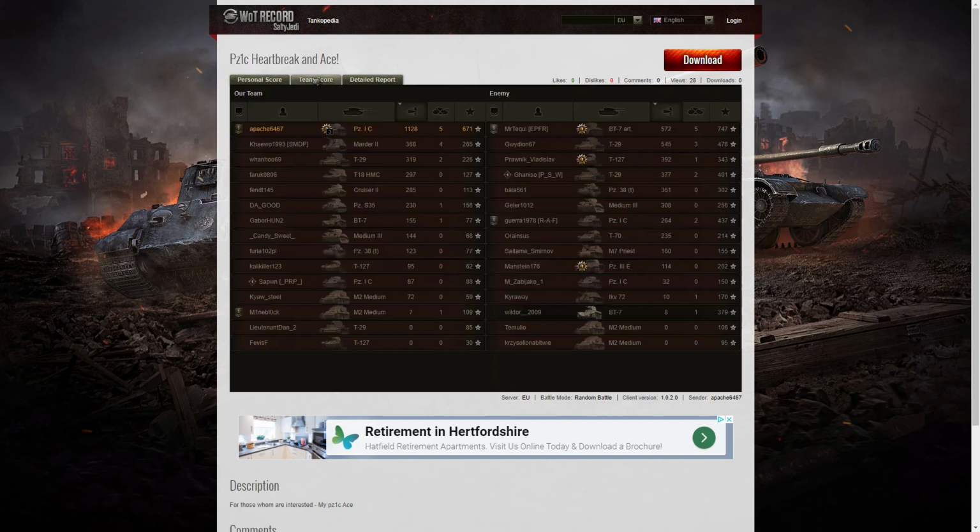Let's have a look at the team score. Well, there you go. You can see that he did get the highest damage in the game, 1,128 hit points of damage. Nobody on the enemy team managed to get over 1,000 hit points. Their highest scorer was their BT7 Art with 572. The BT7 that was in the cap, he only managed to get 8 hit points, but that's all he needed, and he took out Apache 6467, 1 kill, and won the game.